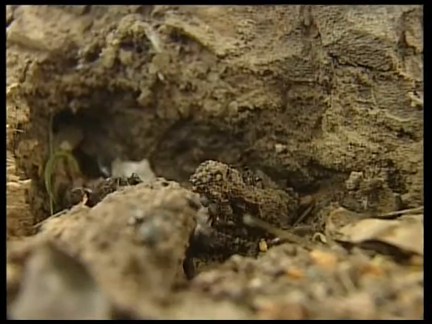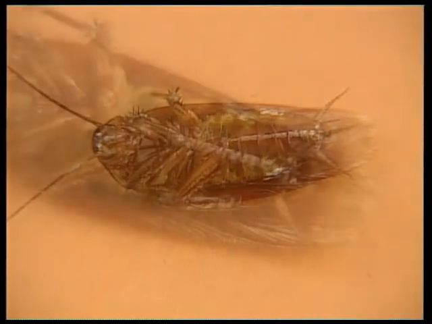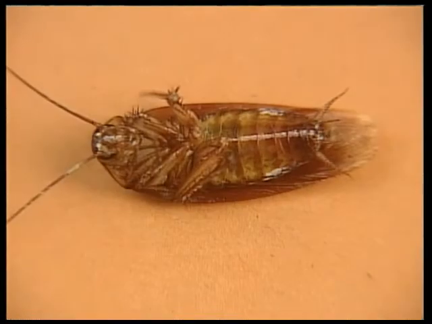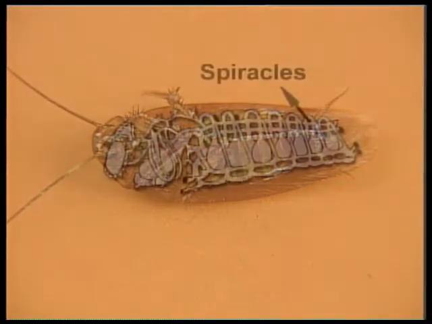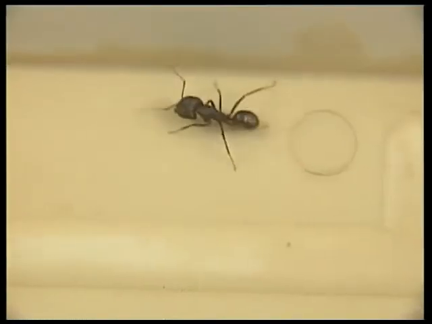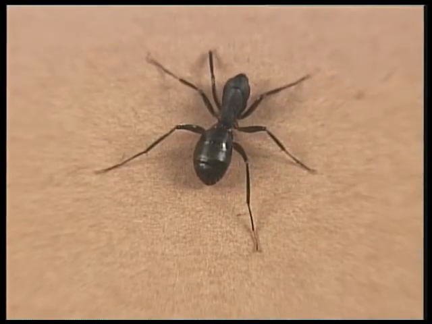Insects have a different breathing system. Along the body of the insect you will find ten pairs of openings — two on the thorax and eight on the abdomen. These openings, known as spiracles, are the insect's breathing tubes. These tubes, known as tracheal tubes, are distributed throughout the body of the insect, reaching all the tissues. That is why a headless insect can continue to live — it will die of starvation.